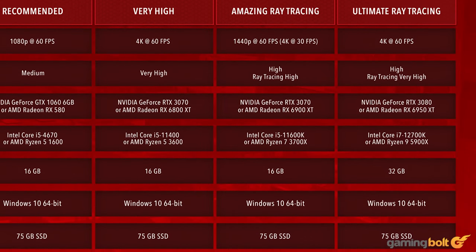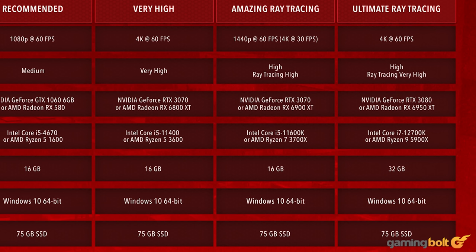For 1440p 60fps or 4K 30fps at high settings with ray tracing set to high, you'll need a Core i5-11600K or Ryzen 7 3700X, an RTX 3070 or Radeon RX 6900 XT, and 16GB of RAM along with an SSD. Finally, for 4K 60fps at high settings with ray tracing set to very high, a Core i7-12700K or Ryzen 9 5900X with 32GB of RAM, an RTX 3080 or Radeon RX 6950 XT, and an SSD are needed.